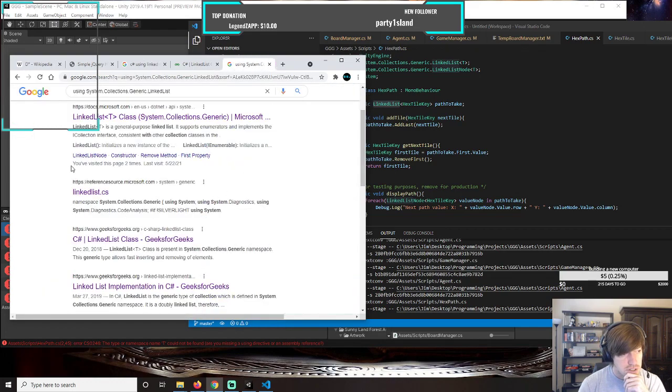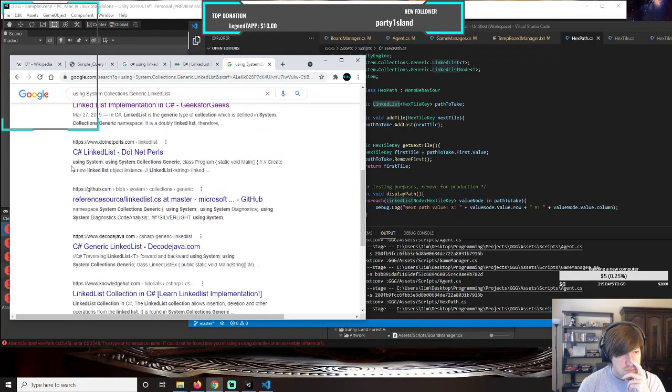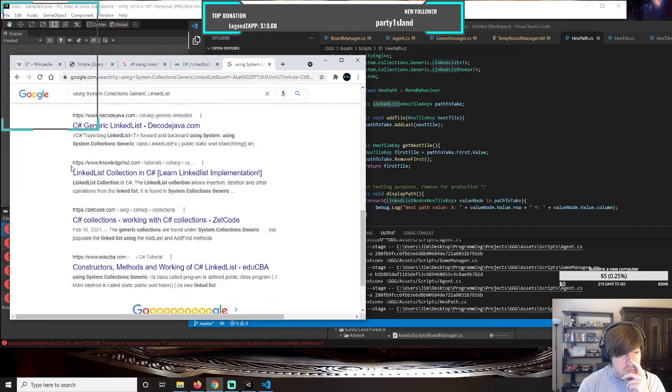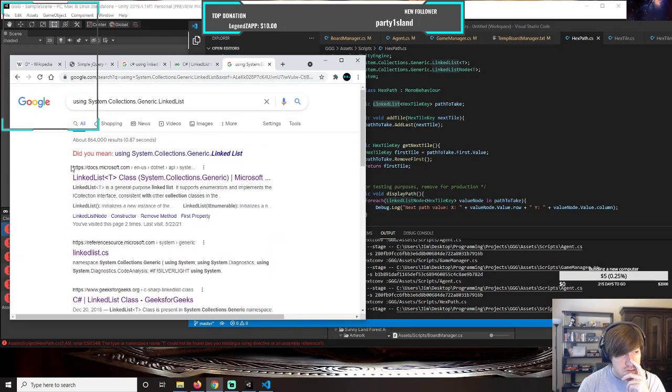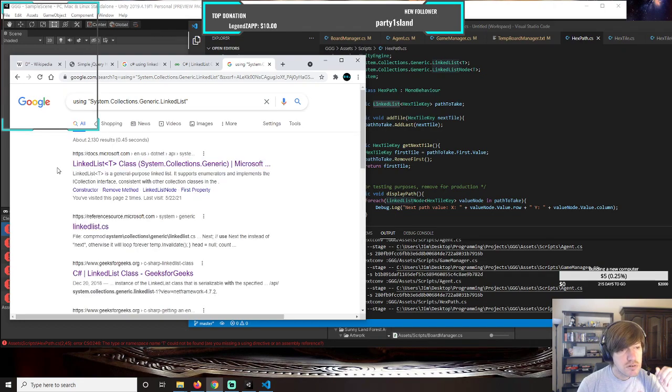That's not showing me anything I need. Hmm. Is linked list not a usable namespace?